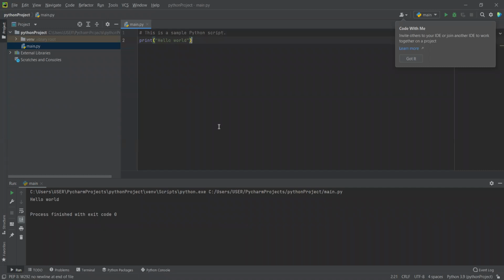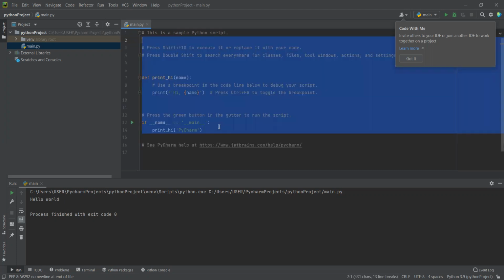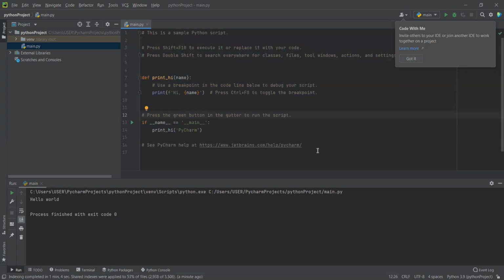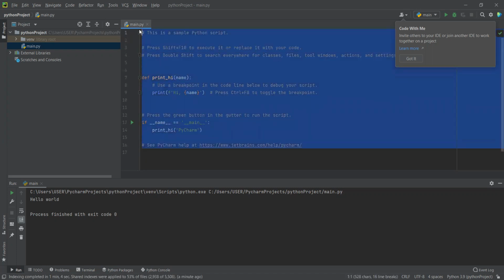So what's the page you are on in your editor? For my editor, it didn't just bring hello world. What's it showing? It's showing a simple Python script, press Shift plus F10 to print. This is what you will do. You clear everything until number one. Can you see my screen? Okay, clear.